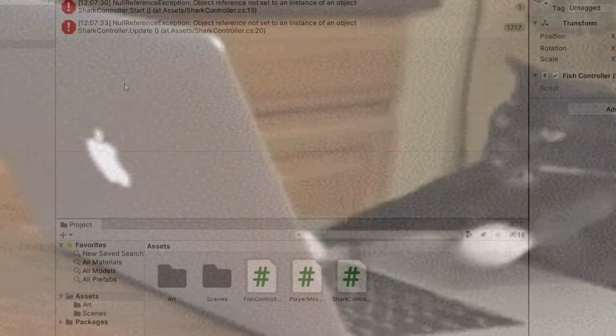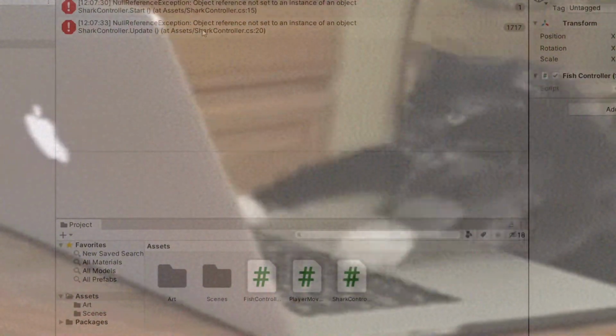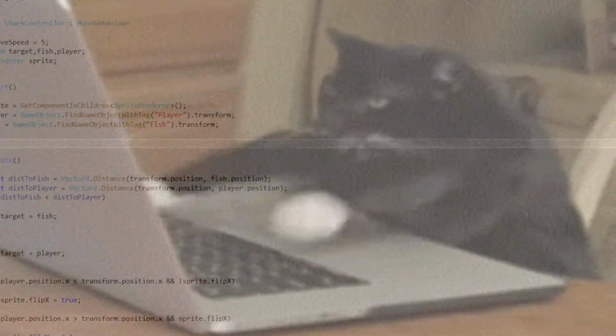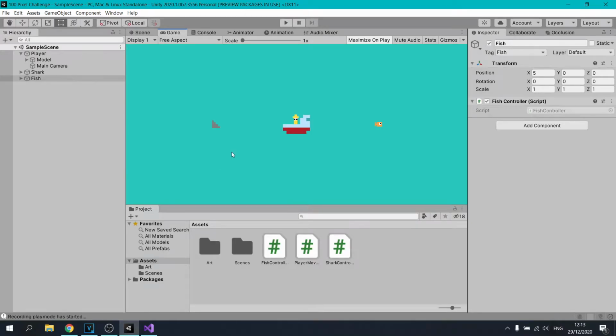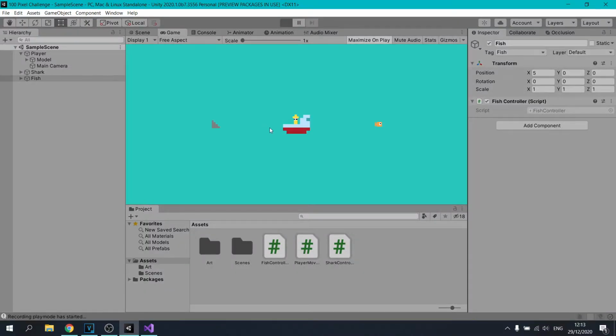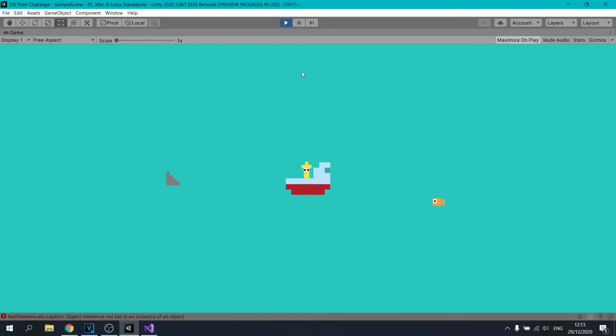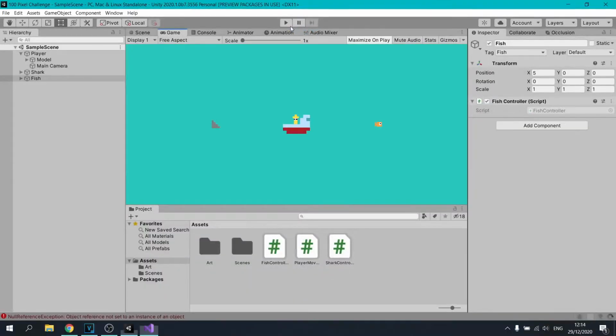Oh, again an error. Let's have a look at that. Now let's see how it works. Okay, it's coming for me, it's coming for me. Let's get in closer to the fish. And now he's on for the fish. That's good. Okay, so now I've added the tax to the shark. Let's see what happens. Oh, and another bug. Let's see what we can do with this one. Let's see if it works.